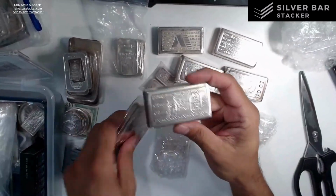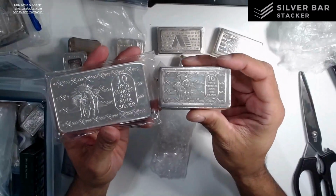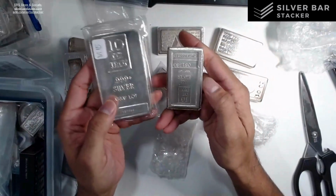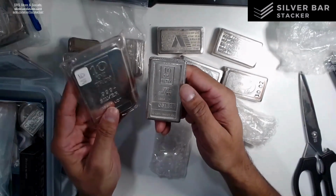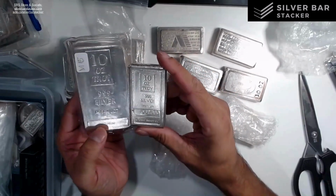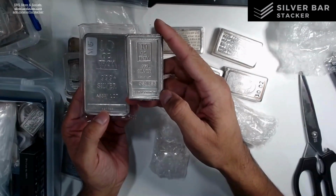Now, note how we have our pressed Prospector bar here, and we've got our poured Prospector. Identical designs here, but of course, this looks very almost gimmicky. It just doesn't have the true USVI feel to it, and so I'm really not sure if USVI Ingot Company is the maker of this. It doesn't say USVI Ingot Company anywhere on the back, whereas this one does. This one does say USVI Ingot Company on the back.